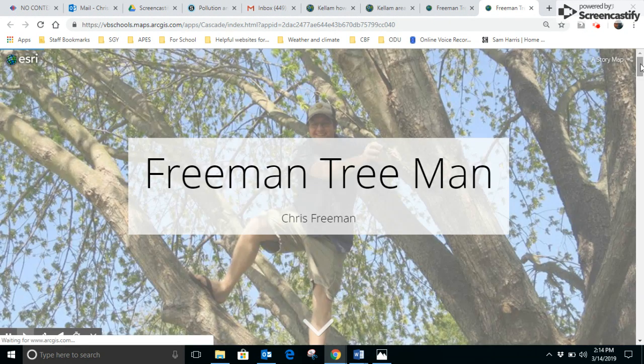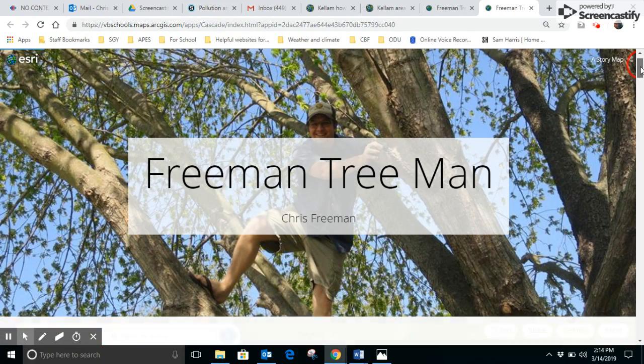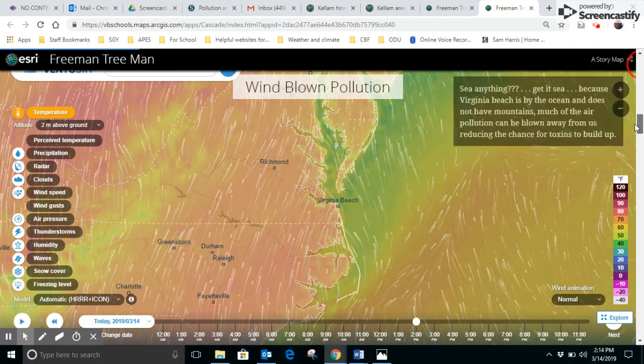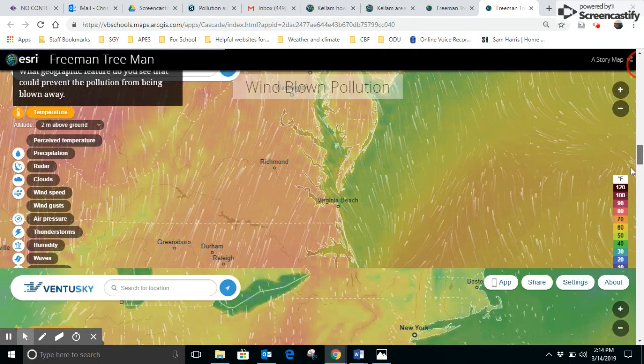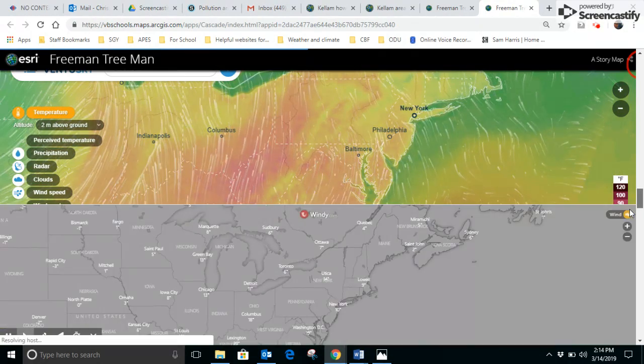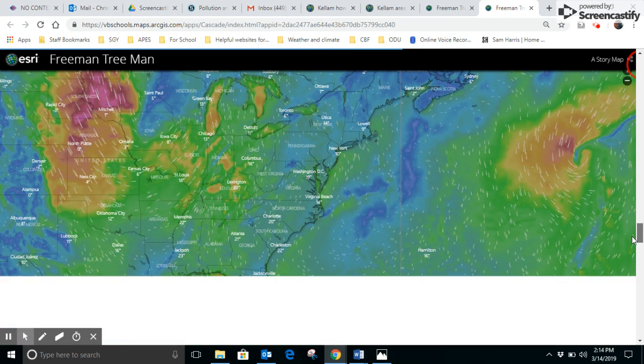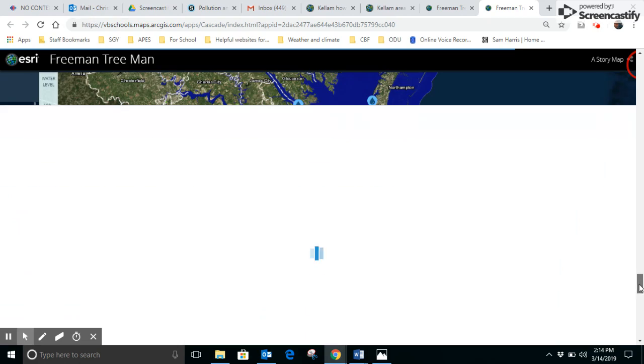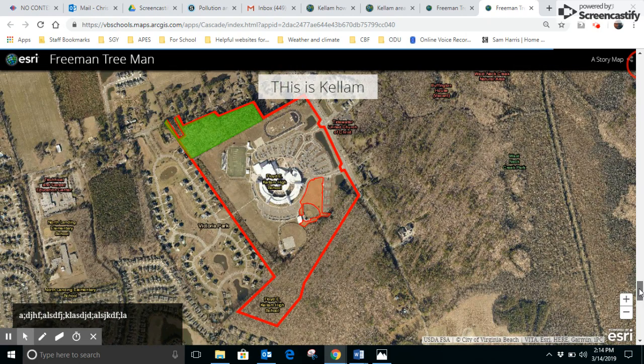So I'm going to scroll quickly through all the other things that I've made on this story map that are interactive and interesting. And now we should be getting to Kellam. This is Kellam. Interesting.